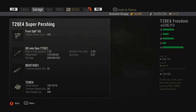The fire rate, 7.32 rounds per minute. That's actually really good. You know, that's about maybe 8 seconds a shot. That is really nice. It does kind of compensate for the low alpha damage. 240 for an alpha damage, you know, that's not really anything special, but it's more than enough to work with. I've had some amazing matches with my Freedom.